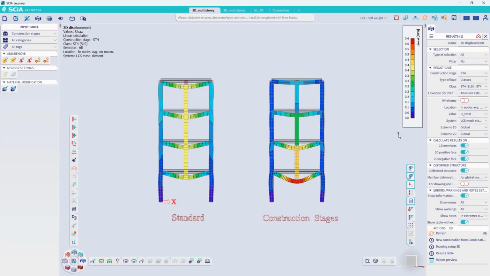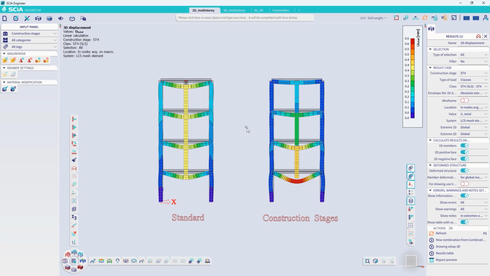And here again, you can appreciate the difference between the two strategies of computation. In the model on the left, practically the same behavior at each story. The displacement is uniform along the height of the central column. On the model on the right, we can see what we can appreciate on the site in construction reality, that the slabs are not loaded at all in the same way in this kind of configuration.